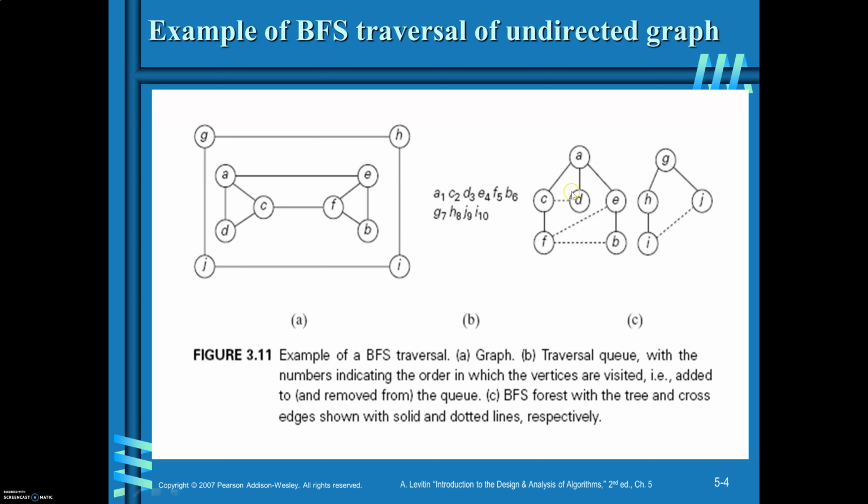for this traversal, you are getting two trees. This indicates that both trees are disjoint trees. So a set of disjoint trees is called a forest. When you apply BFS traversal for a graph, if you get a forest, then this indicates the graph is a disconnected graph. That is, it is not connected. So when you apply this BFS traversal, if you get a cross edge like this, then the graph contains a cycle.